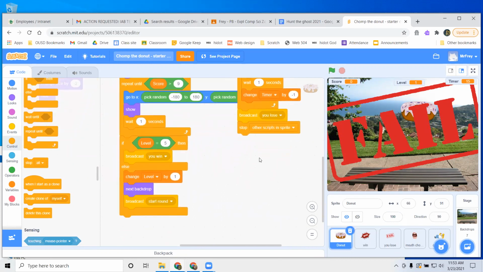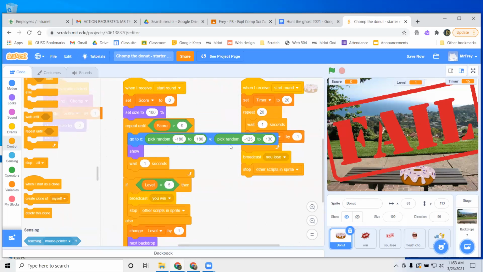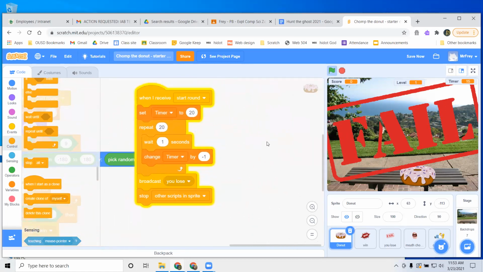So how do we fix that? Well, after you win the game, we stop other scripts in this sprite. And that tells this script to stop counting down. Okay? Very cool. Very simple, very easy. And that is our timer. Let me show it to you again. Make it a little bit bigger so you can see it. And there you go. So there is our timer.